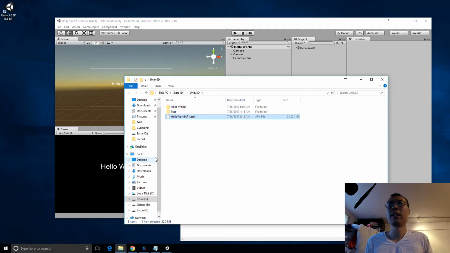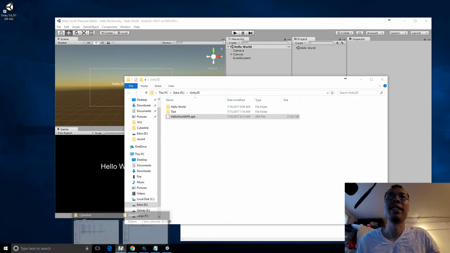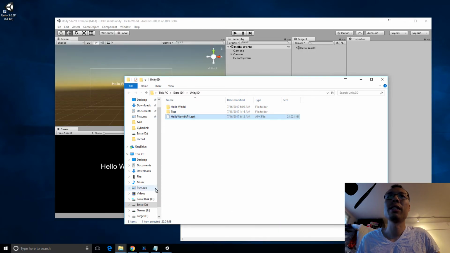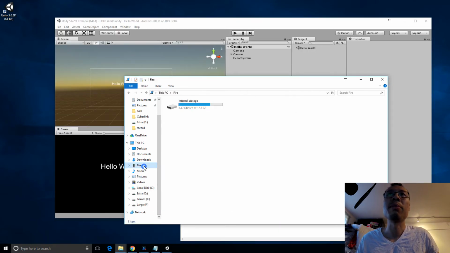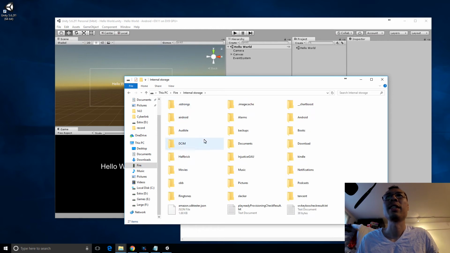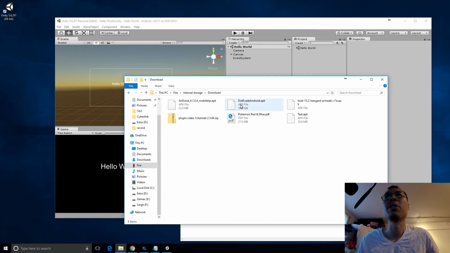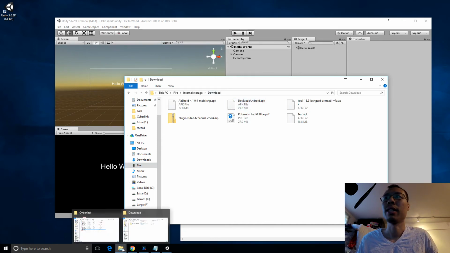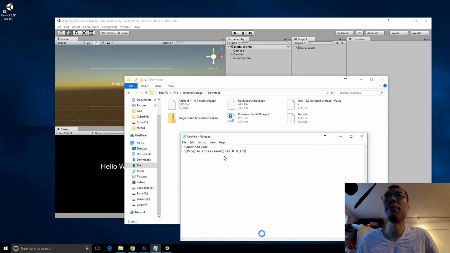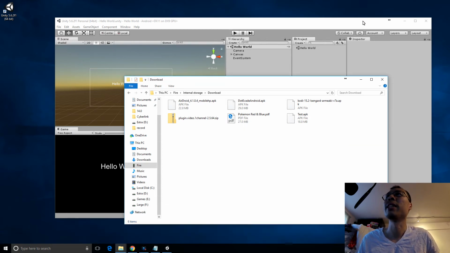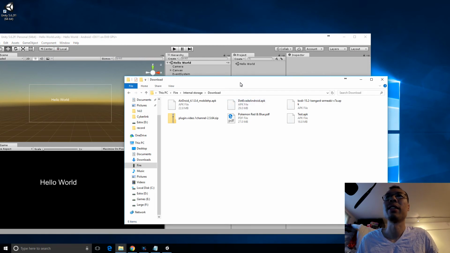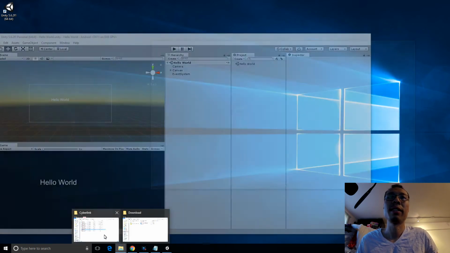Okay, my Kindle Fire. So I just connected it into the computer. And let's see what happens. Ooh, so it recognizes my Kindle Fire. Yay! So let's go ahead and open this. Here's my Kindle Fire. I get to go to my internal storage. And let's go to my downloads. And let's drag and drop my APK in there. So where's my APK? Okay. There's that.